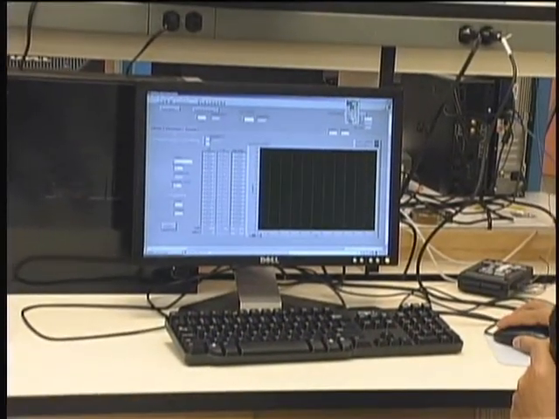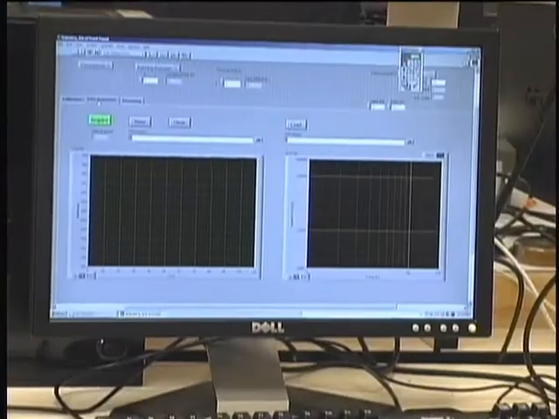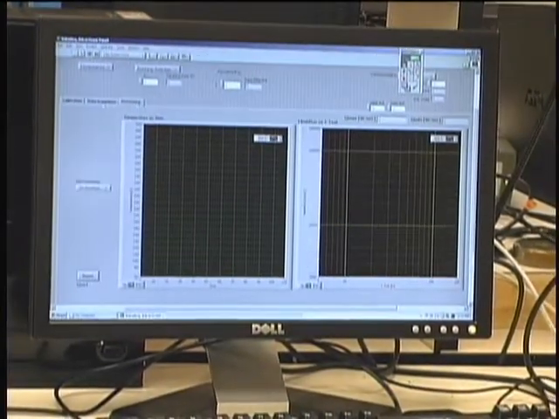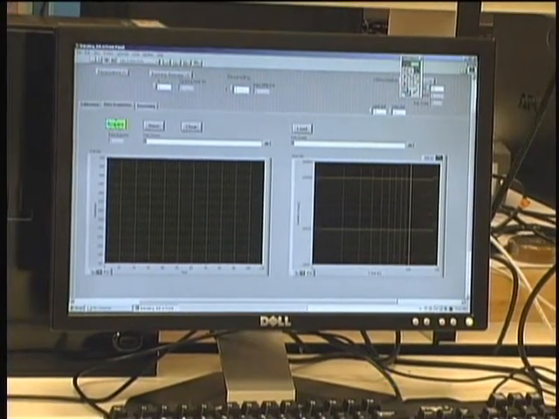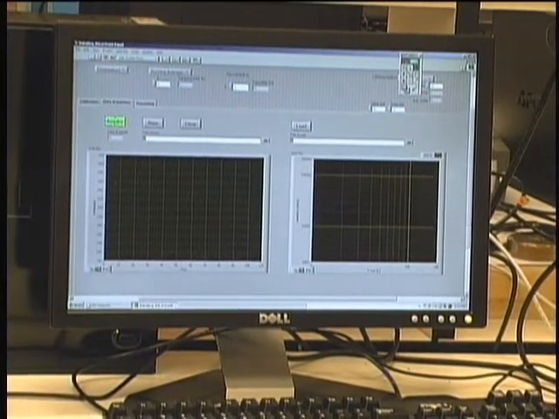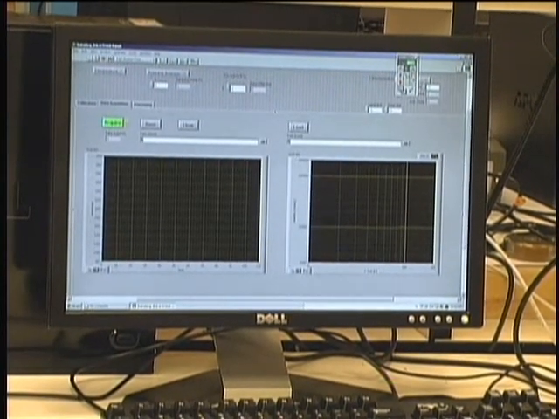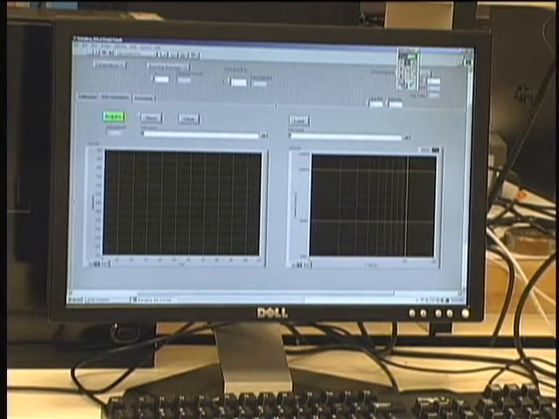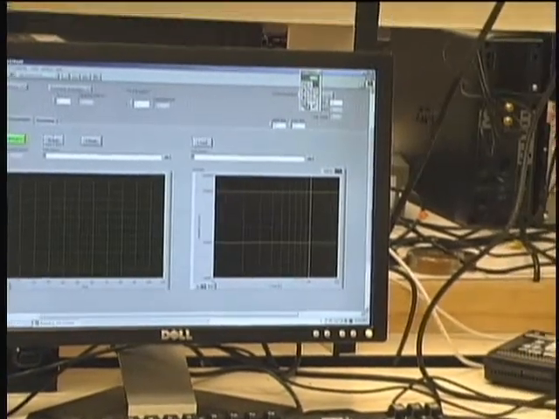As you can see here on the screen, for this program your focus is going to be on the data acquisition tab and then the processing tab. The data acquisition tab will allow us to acquire the data once we get the stream that is stored in the system, and it also allows us to save the data in files.